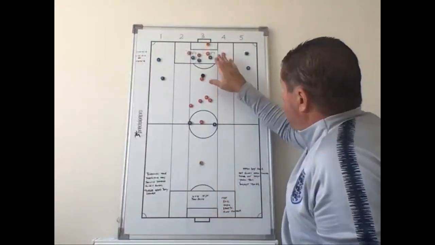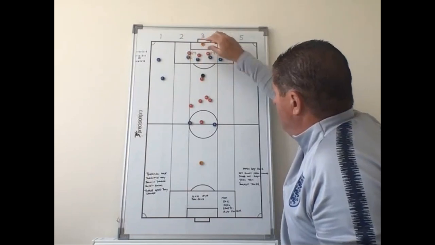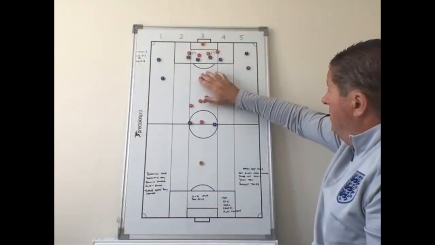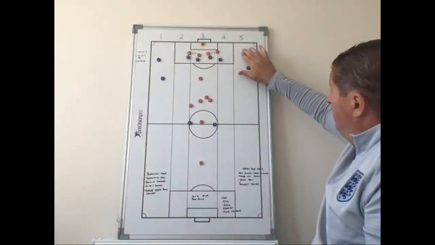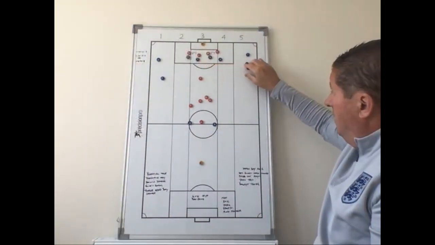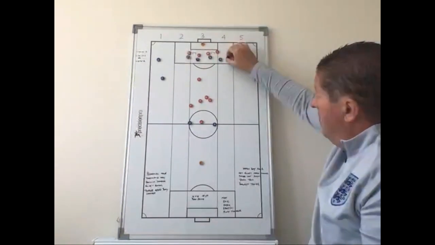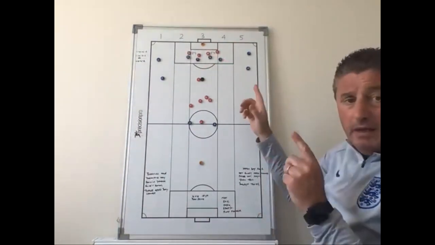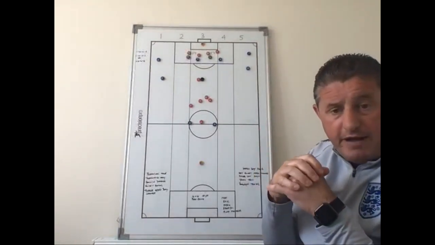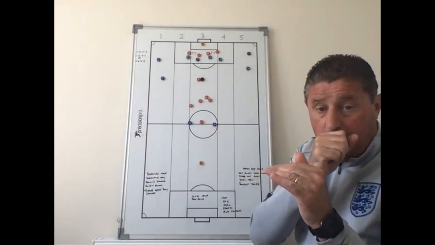That's what we did. So we basically had a situation here of just defending the goal. The 8 would get the ball, he'd play to 7, 7 could play back to 2, and 2 would put it in the box. Played to 7, touch out of his feet, put it in the box. And then it was about the defending team scoring points by clearing the 18-yard box, just clearing it out.